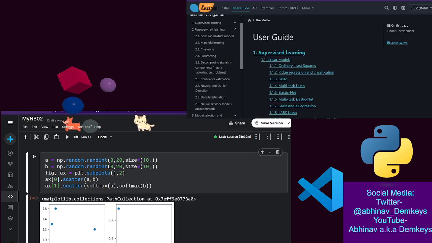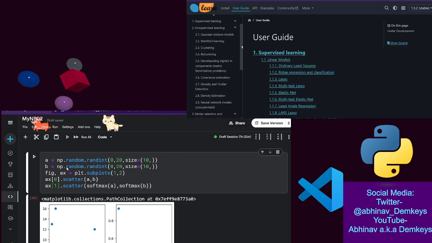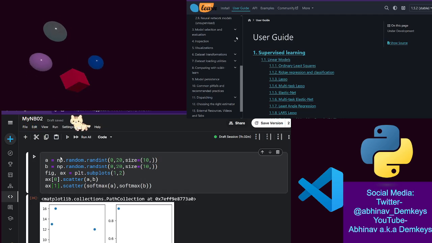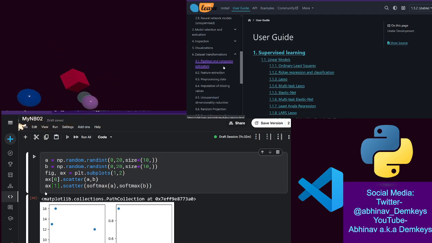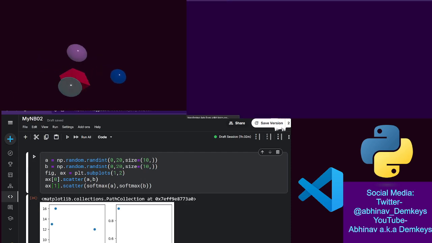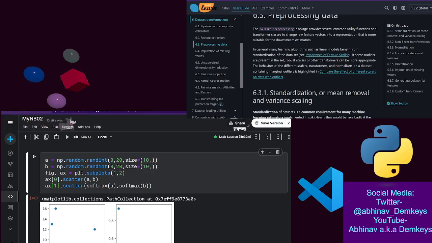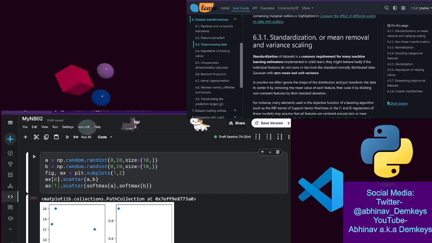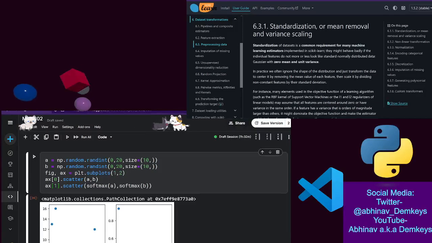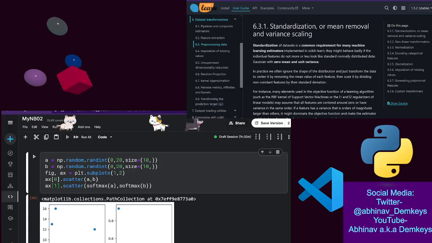So there is a pre-processing section here. Let's take a look at that. I think it's under data transformations. Yeah, pre-processing data. Okay. Standardization or mean removal and variance scaling. Standardization of data.